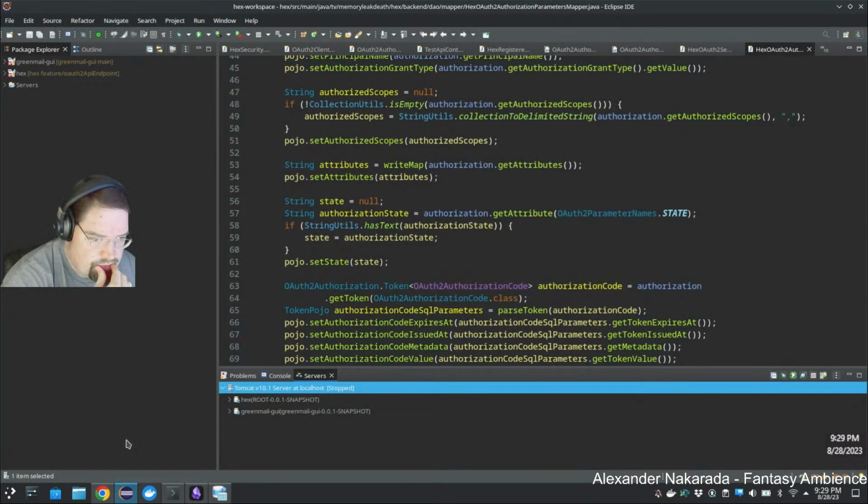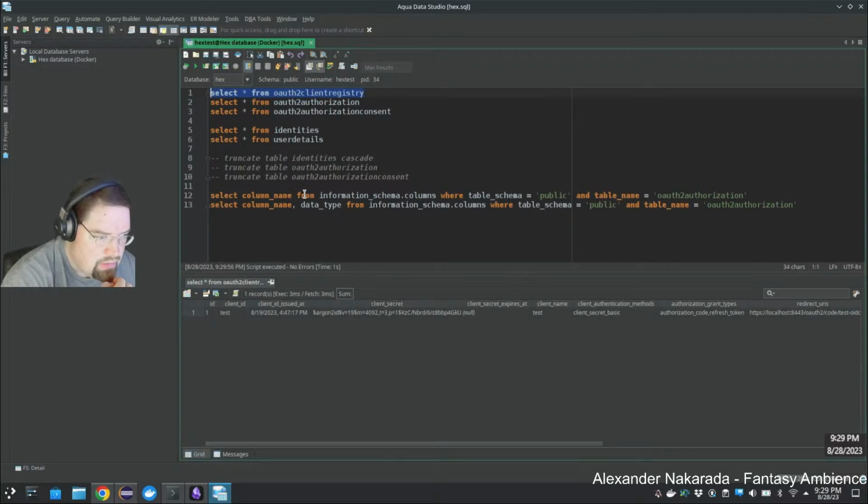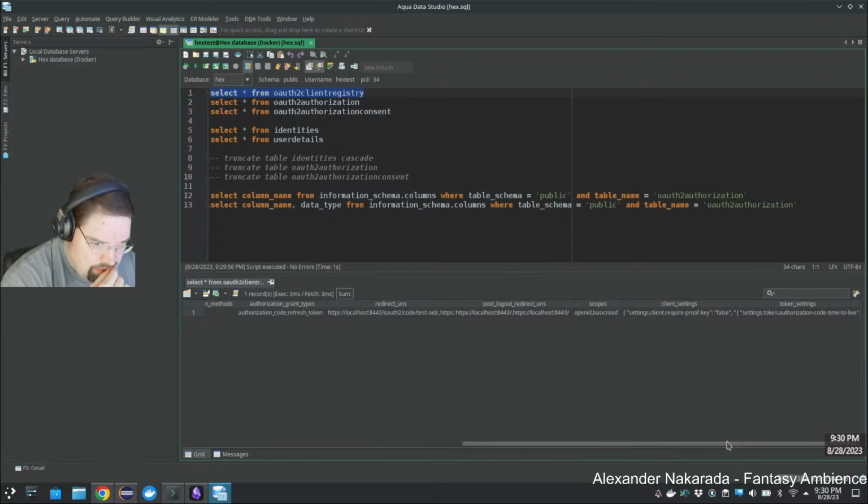First things first. I believe on the authorization, let's look at the registry table first. Client registry. This is what I'm going to have to write from the developer dashboard when developers sign up their application. And a lot of this stuff I don't think needs to be in the database.